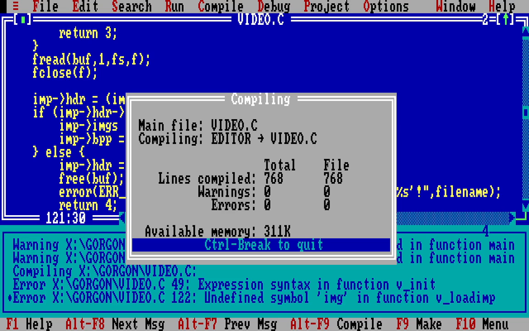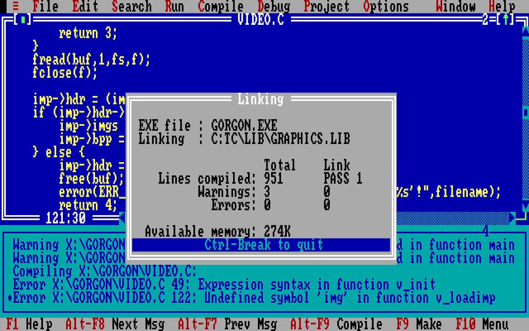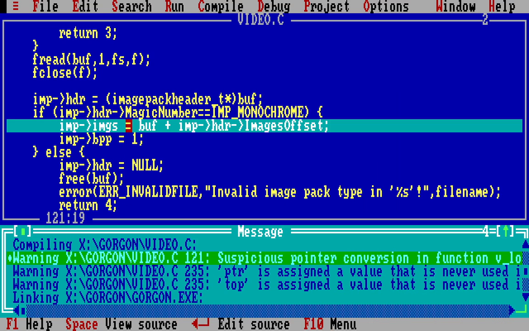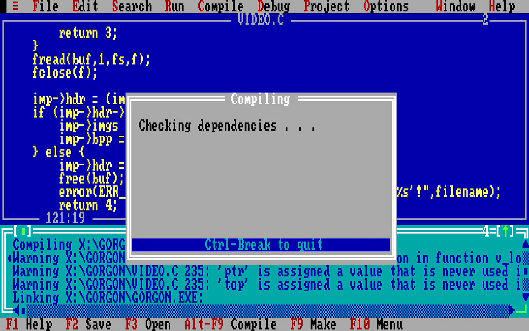I wonder how we're doing file size wise. We'll have to look at that once we see whether or not this works. Success. That's a terrifying statement. Okay, run.